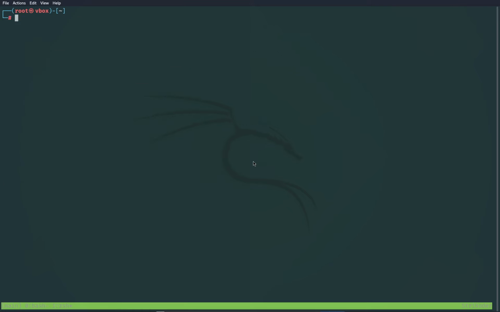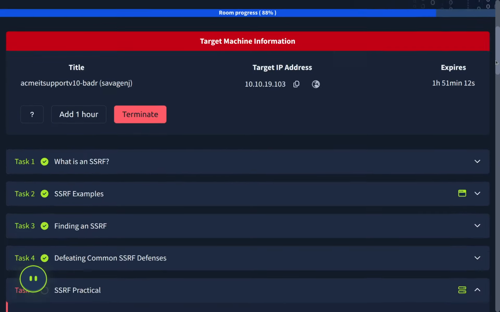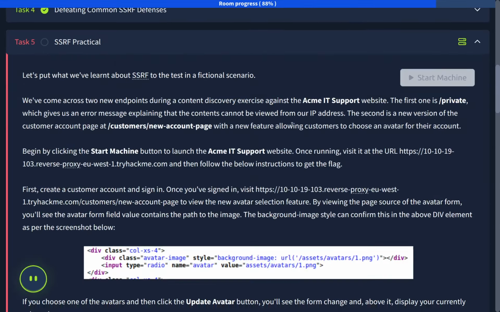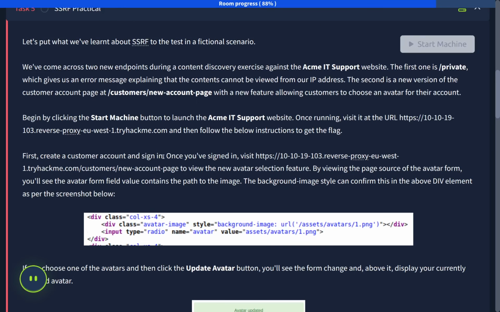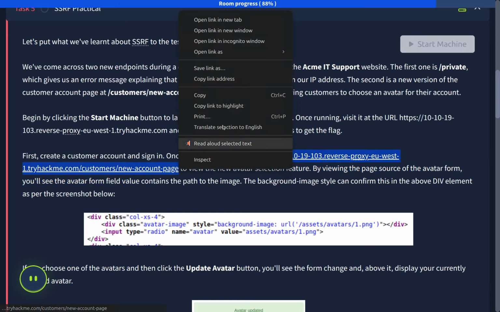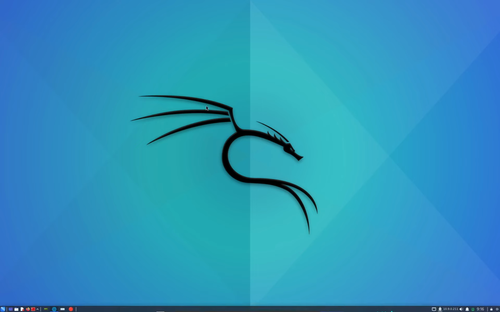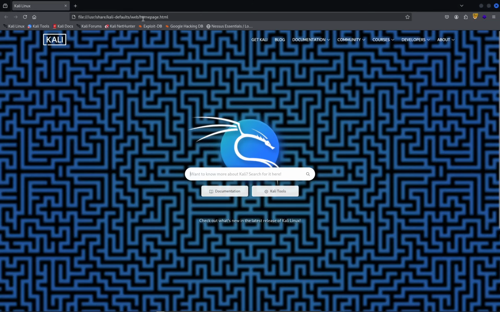If you are still new and you don't know what's going on, you can download your OpenVPN config. You can search online how to do that and connect to the target IP. You cannot reach that unless you are connected to TryHackMe. However, in our case, we need this link specifically. I think we can reach that without TryHackMe. Let me check. So I'm going to open up Firefox. I'm waiting until.